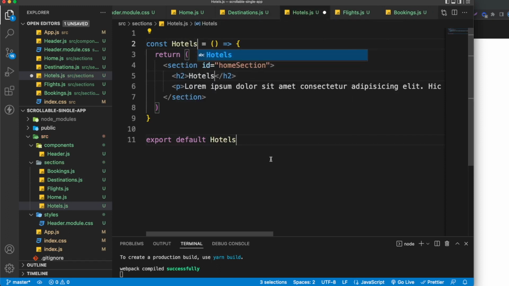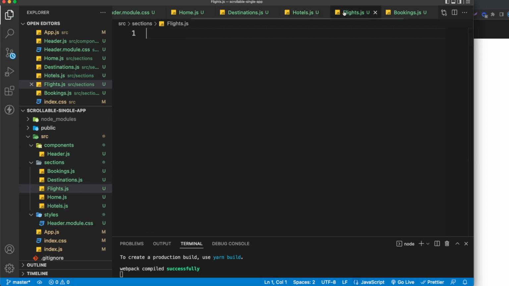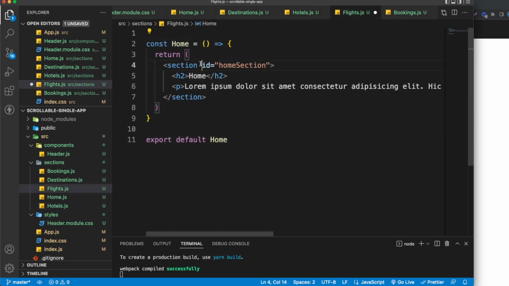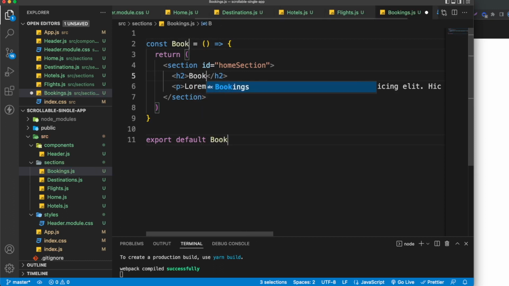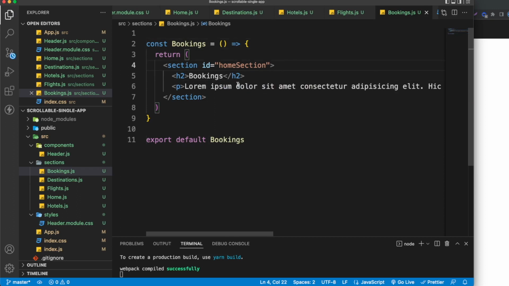Of course this ID here is going to be hotel-section, and also for flights, let's change this home to flights, and this ID is going to be flights. And what else? The bookings, let's paste that in here, change the home here to bookings, and also this ID is going to be bookings.